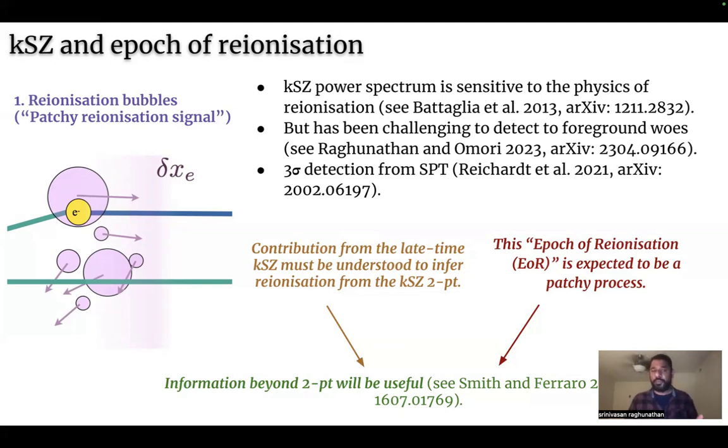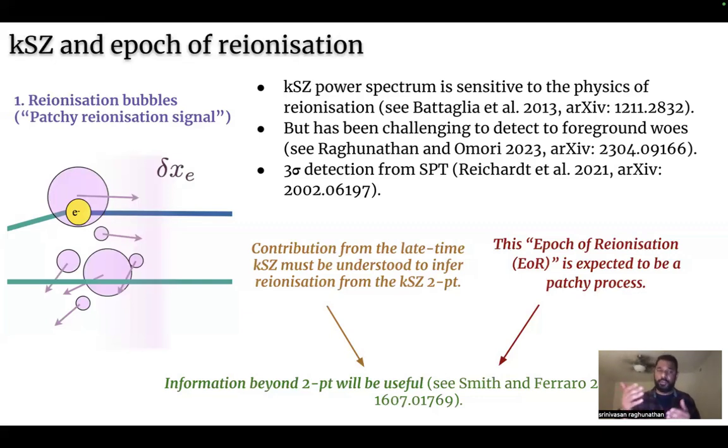So can we actually say something about reionization using the 3 sigma detection? It's a little hard, and the reason is that, if you remember, I told you that KSZ comes from 2 different sources, a high redshift piece and a low redshift piece. Unfortunately, when we look at the power spectrum, these 2 things look very similar. They roughly have the same amplitude and the same shape. So if we want to infer reionization physics from the KSZ power spectrum, we need to know the low redshift component very well. So it's a little hard to do this with just a 2-point function. So that is one reason.